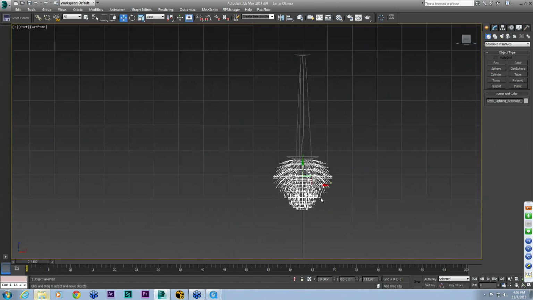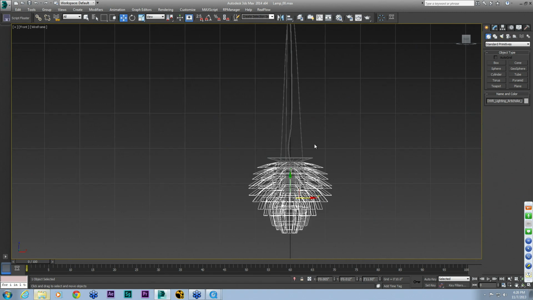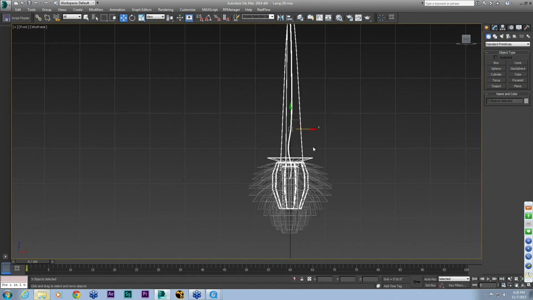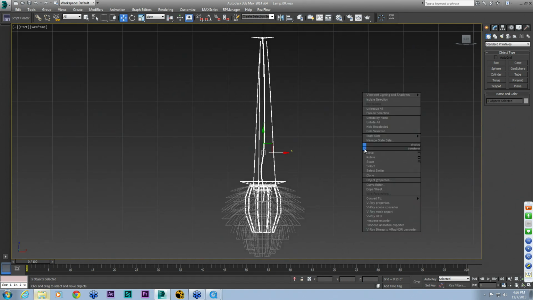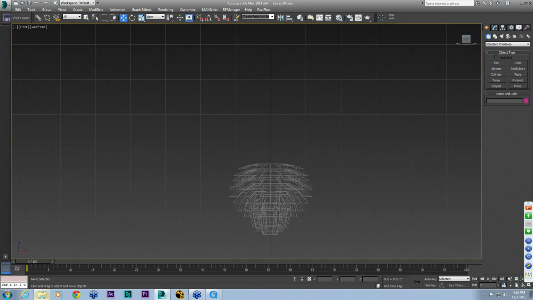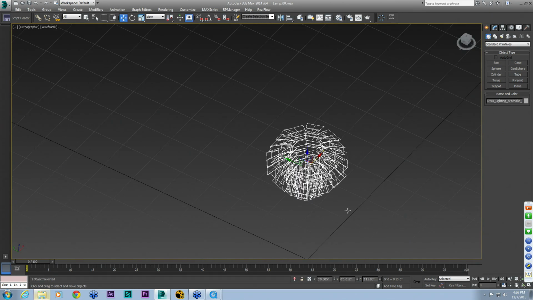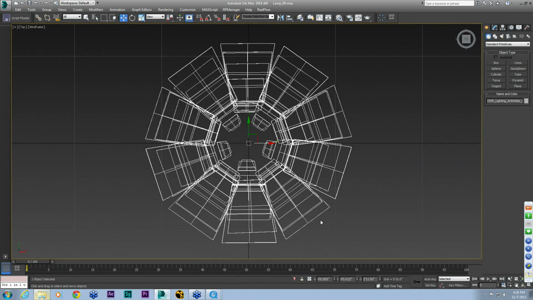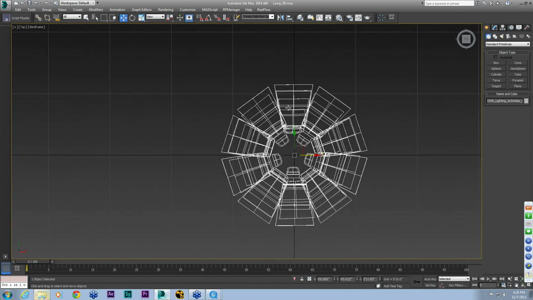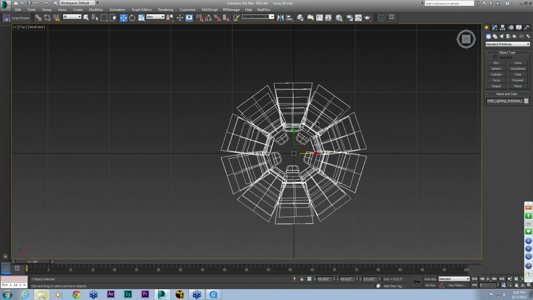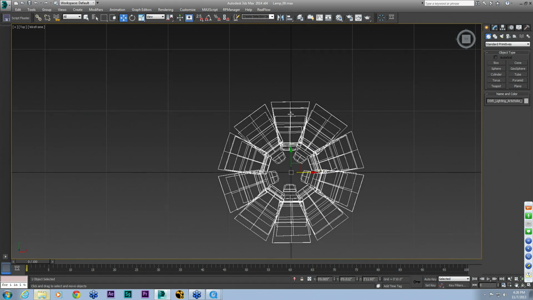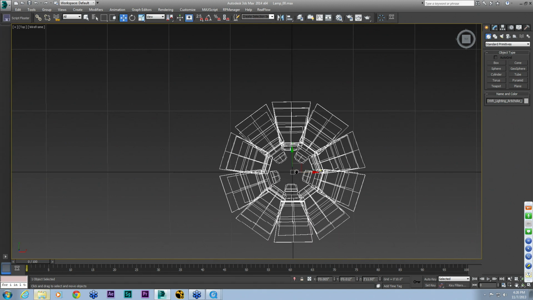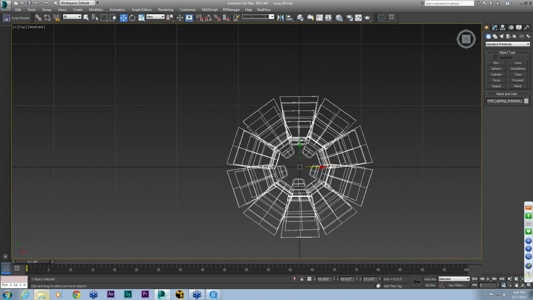So I'm just going to hide the interior structure and just deal with the leaves to start. If you look at this, it does look like there are some repeated elements, some symmetry here. You count them, there's 10 segments around, but they're not all identical. Every other one is the same.